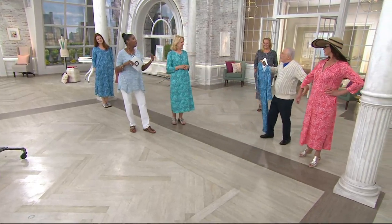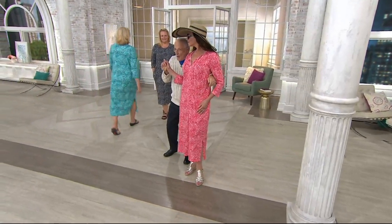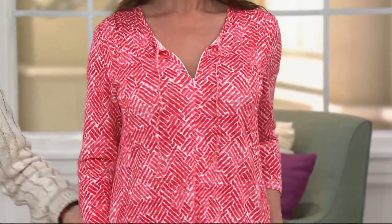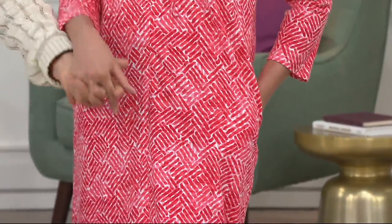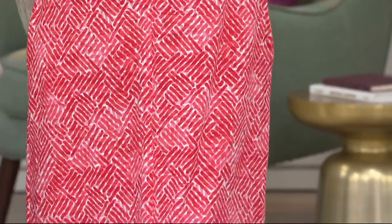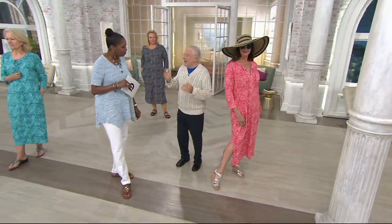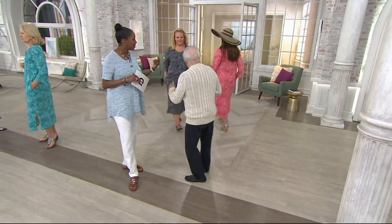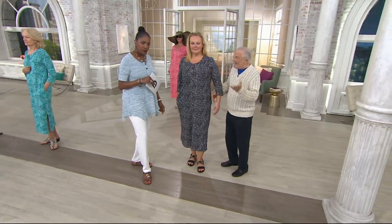You remember an actress named Linda Darnell? This is the way everybody used to come down the stairs in the 50s, with their big hats and dark glasses. She only did this to show you that you can make a dramatic statement with this — it could be a beach cover-up, absolutely. Once in a while a designer finds a print that everybody loves. This is that kind of print — it's not overstated, it's not floral, it's geometric but it doesn't make your eyes crazy.